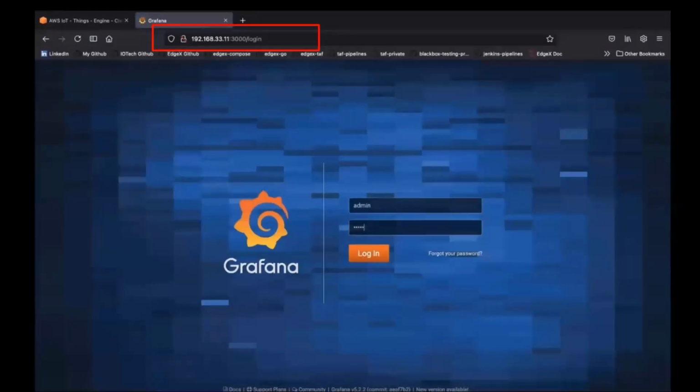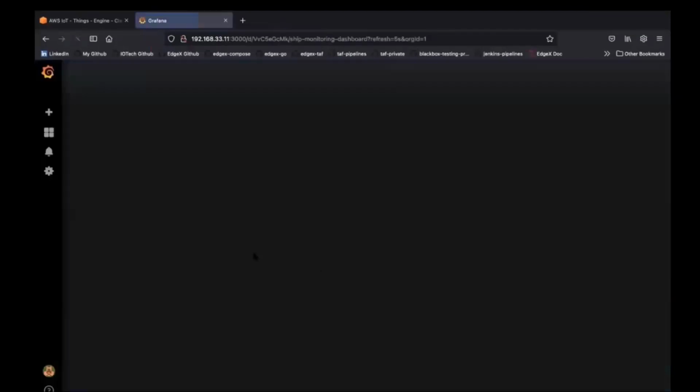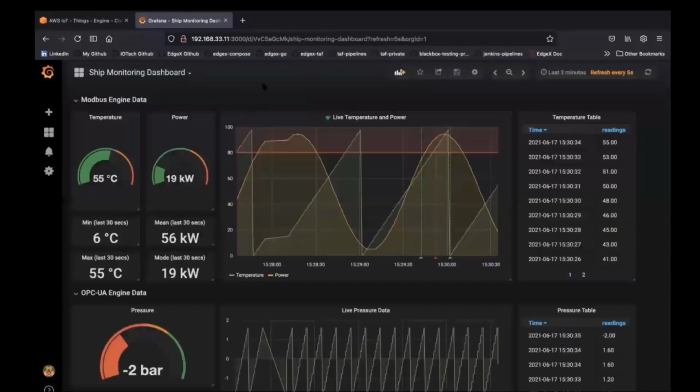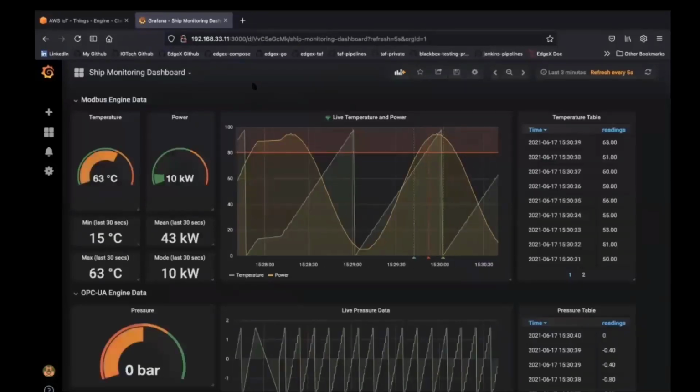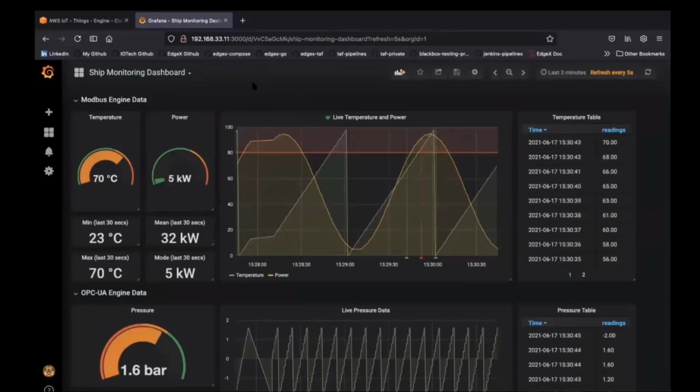So we're just verifying that Grafana was started up and all of our data's registered. And that's the kind of dashboard you'd expect to see with the Modbus and OPCUA data being collected through the device services. So that's it really. I hope that's clear. To state again, that's all run from the Edge Builder CLI with no manual intervention on that Edge node itself.